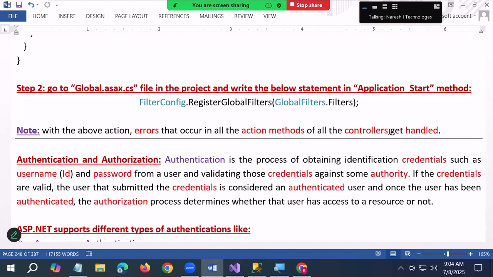about authentication and authorization. Remember, already I told you, what is authentication, what is authorization? Authentication means verifying the user credentials, validating the user credentials, checking whether you're a valid user or not, is what we call authentication. Every user should be authenticated. But authorization is different. What is authorization? Authorization is something which is done on an authenticated user. You are already authenticated, but do you have permission to use this or not? That's what we call authorization.